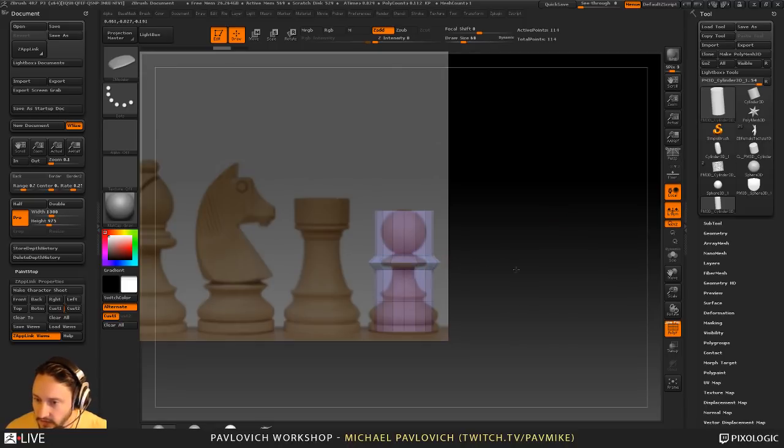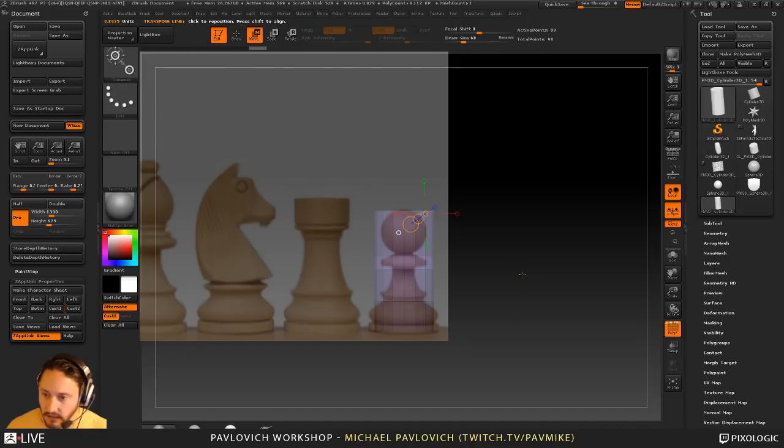So if I do Interactive Elevation, I can go ahead and start pulling this stuff out and adding rings or pulling it in. I can also go through here and mask, Control click to invert that mask, hit W to go into my transpose mode. If I hit that white circle, and then I can go straight up, it should allow me to find the center of that unmasked area here, and then snap my transpose line. So I can go through here now, and I can scale this stuff in and out as needed.